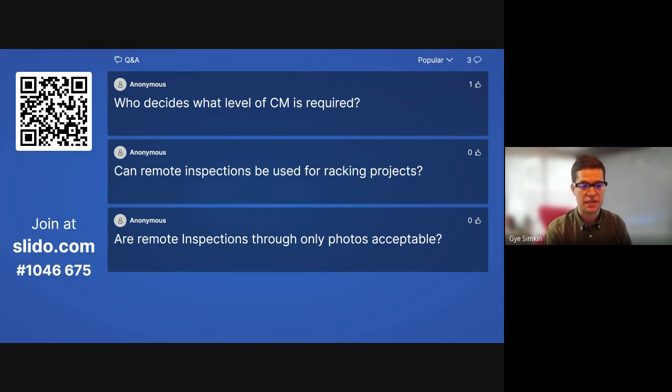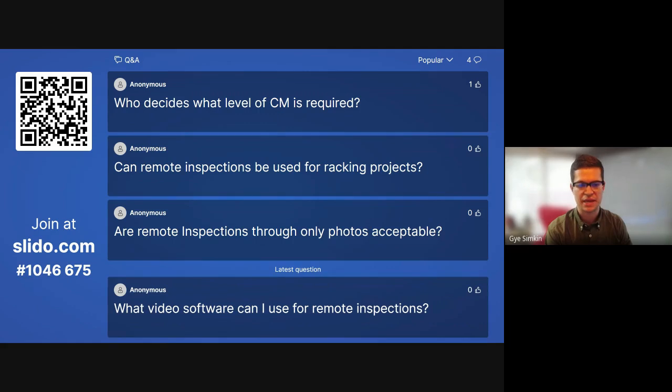The second question there, can remote inspections be used for racking projects? Yeah, 100%, definitely. I know we currently do this. Racking projects would typically be probably a CM level 3, just as a rule of thumb. We've definitely had some CM level 2s and probably 4s for racking projects, but for racking projects, obviously there are certain things that would need to be inspected, such as the base plate connections, counting the right quantity and type of anchor bolts are used, making sure in that remote inspection the engineer can see what type of columns and beams and count the number of braces, etc.